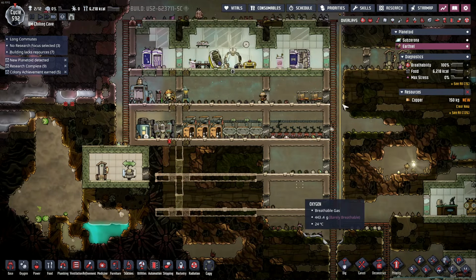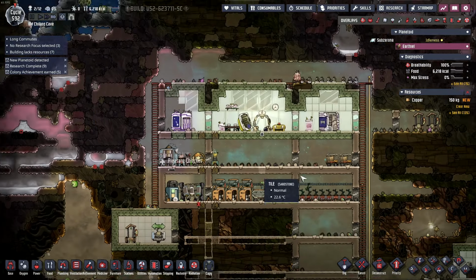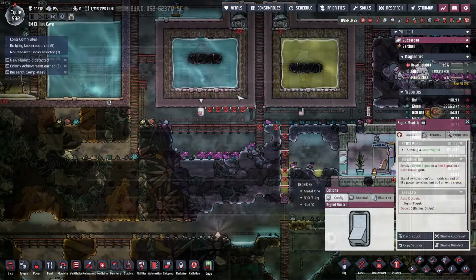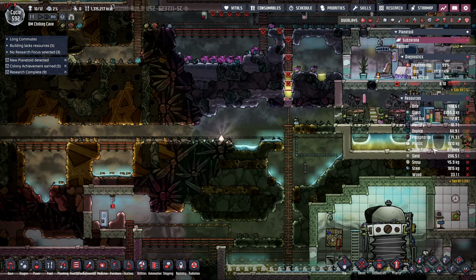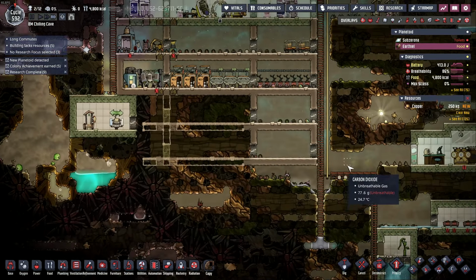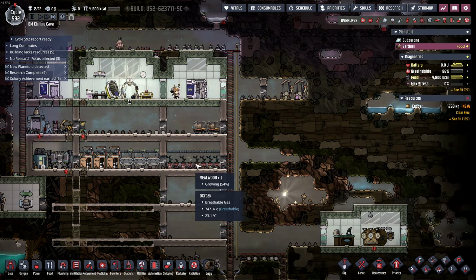We can always try. Besides, we already have a nice habitat for our adventurous dupes. Time to put some toasty water back into the system. Oh my god, what now? Food? No, no, no, that's bad. Okay, we have a little bit of food, not a lot. These things are not growing as fast as we need them to.